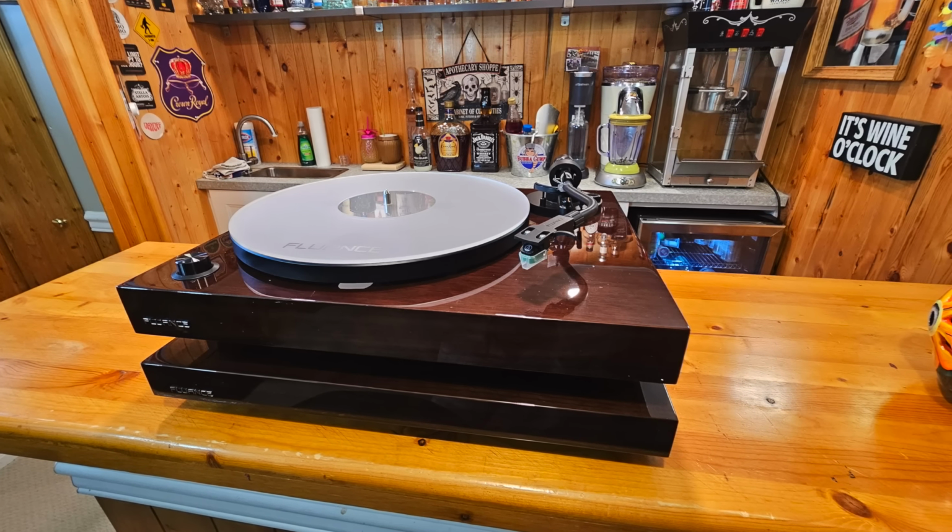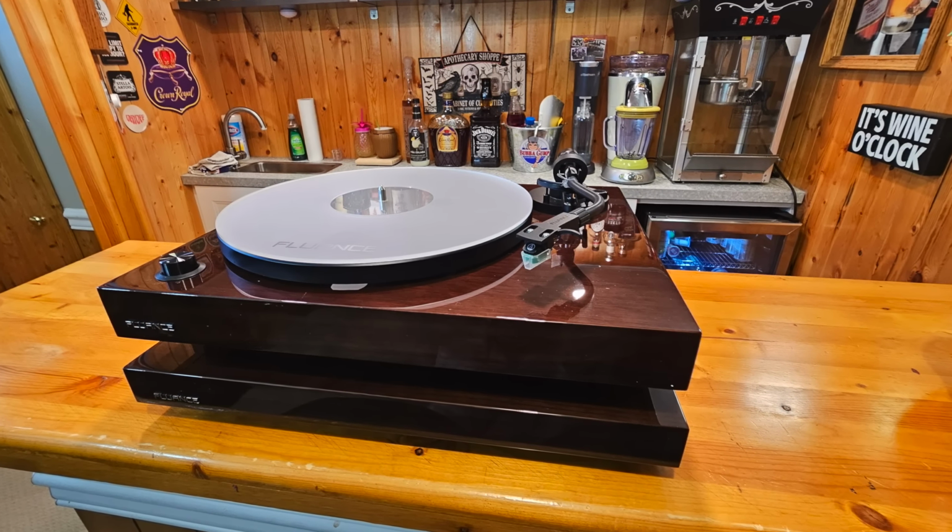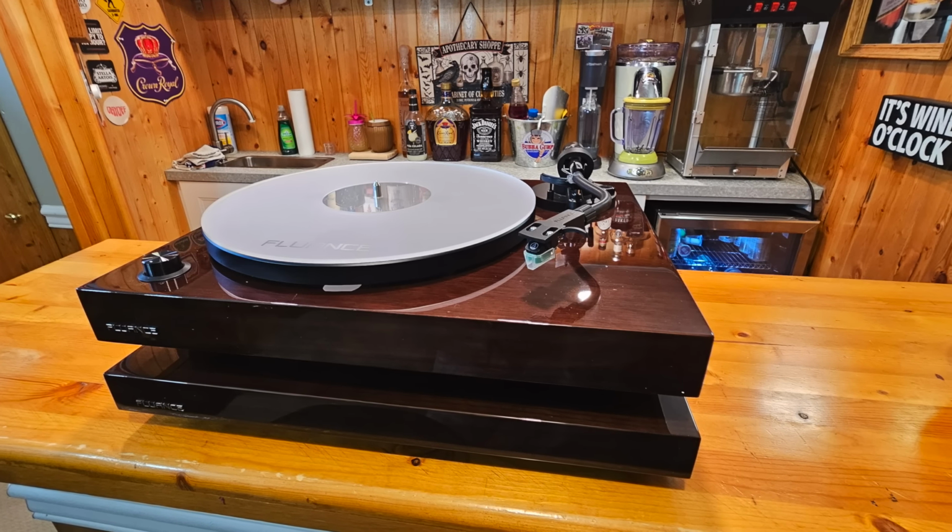Maybe, if anything, I noticed an improvement in the bottom end. It was a little more punchy and pronounced. But again, we're talking about really subtle stuff. This may have been me looking for differences in sound. I can't tell you for sure. So then, given that, is this new Fluance isolation base worth it?